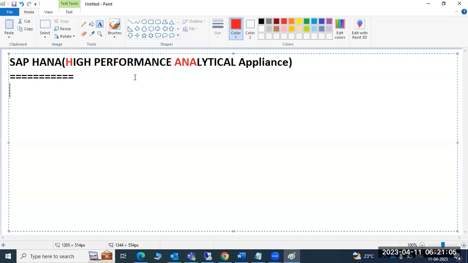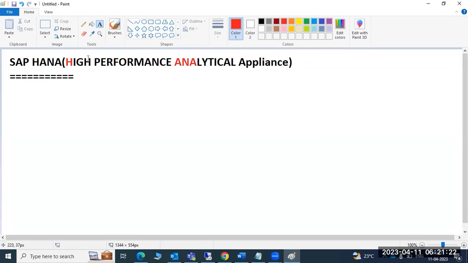It's not like other databases. Other databases normally store the data on disk. When we request, how does the request flow?